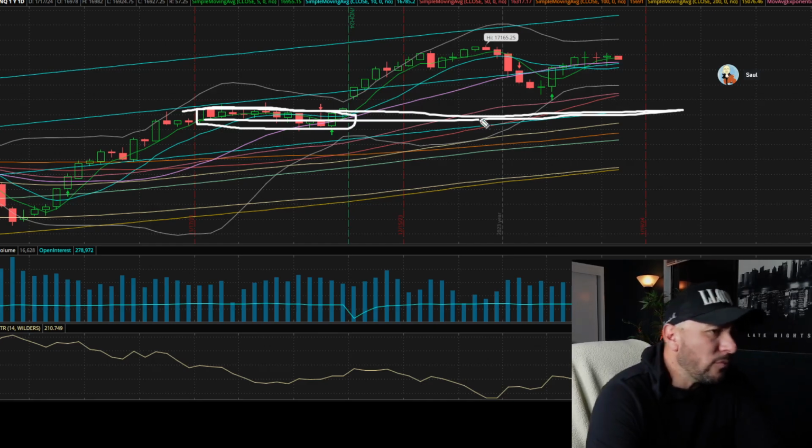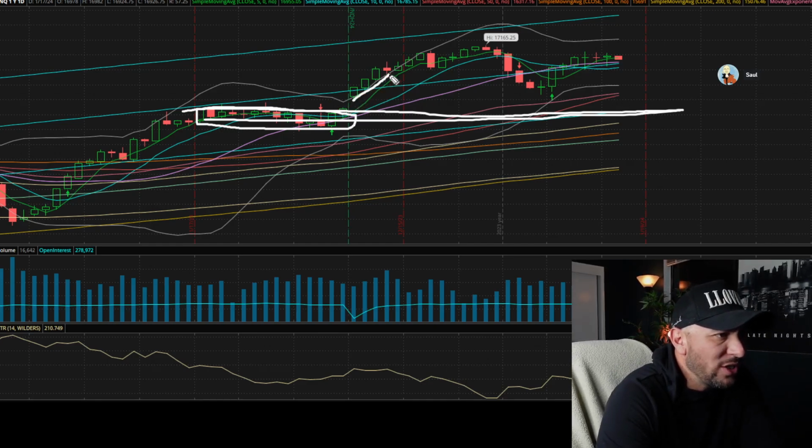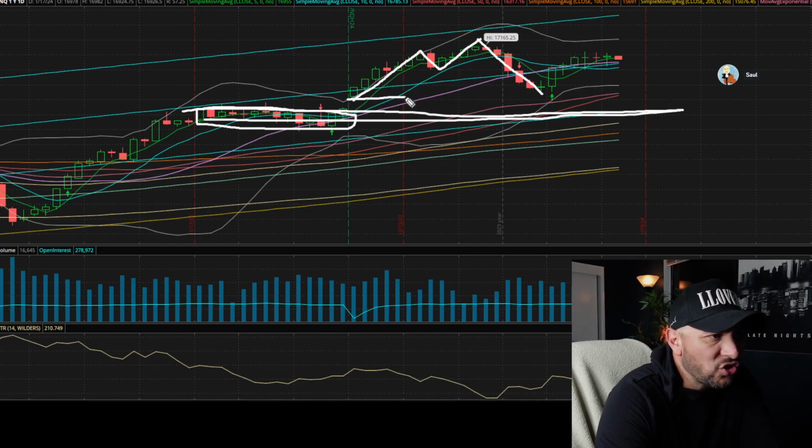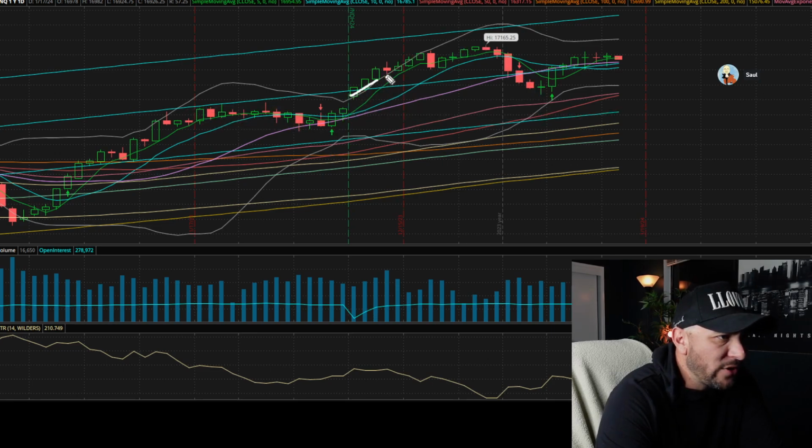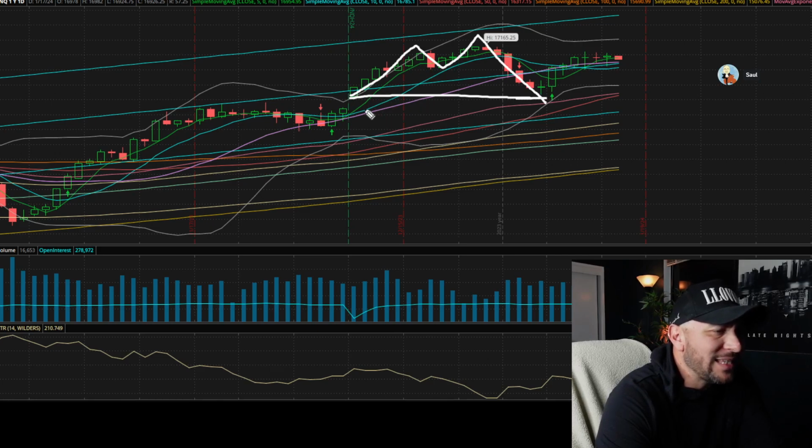Now, the move coming out of this distribution lasted for a good amount of time where we put in this high all the way into 17,165. Notice the pullback and notice the start of the breakout, right? So if I was to draw this little pattern here, this looks like a perfect little double top. Looks like some beautiful mountains. Notice the support system here. This is a fantastic 2-leg move higher. You get your first leg, you get your pullback, you get your new high, and then you get your pullback to the original breakout spot.